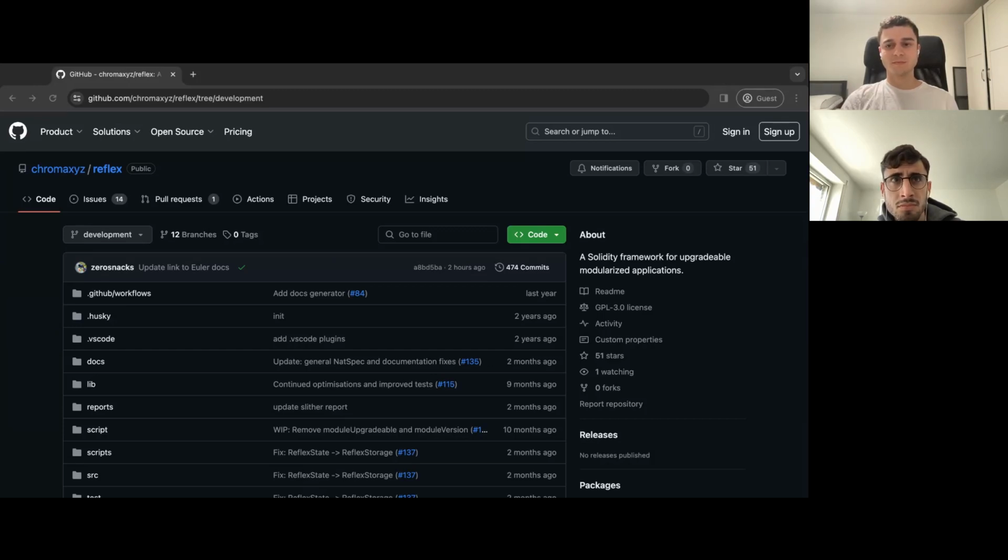Reflex is not a final implementation, but I really see it as a conversation starter around abstraction and introducing levels of abstraction to Solidity and creating reusable code where people can think in terms of modules.